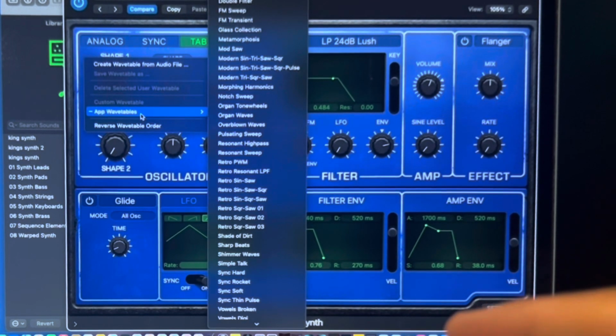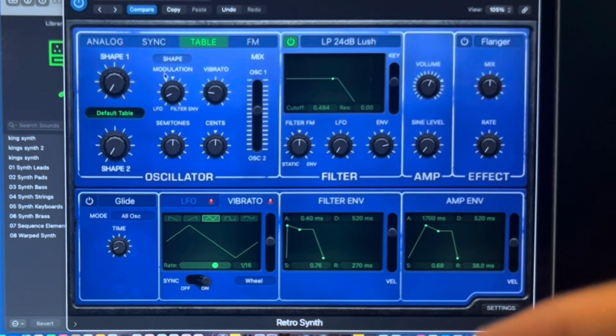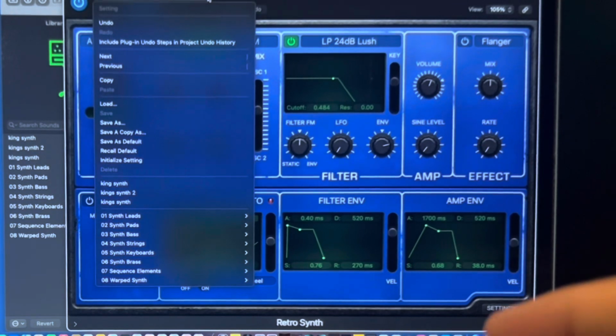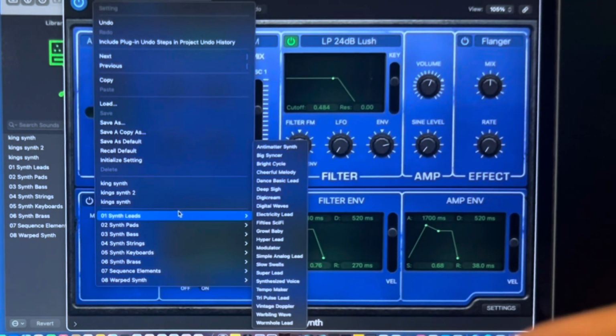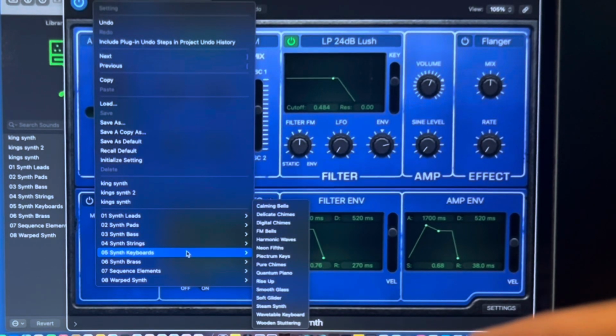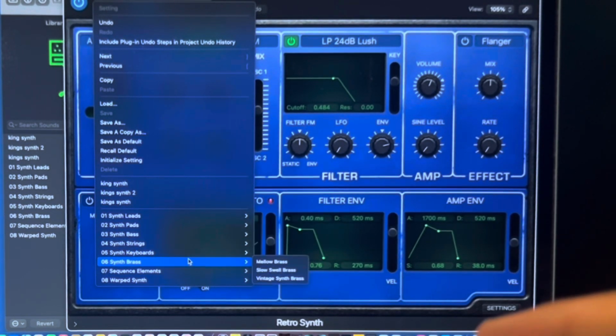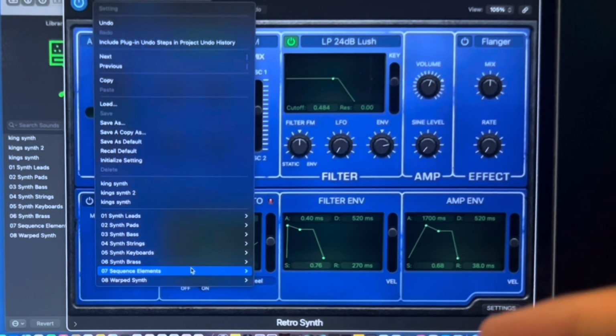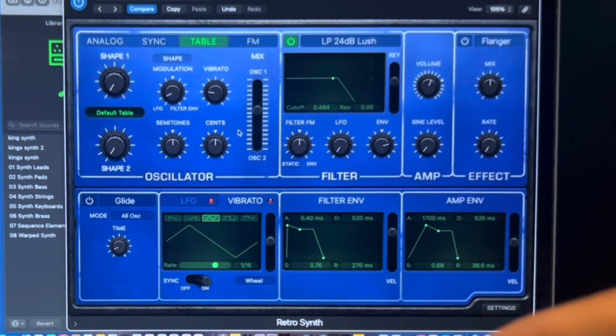As you can see, lots to choose from here. And if you go up here as well, got all these sounds to choose from. So many with the lead, pad, bass, strings, keyboard and brass and other stuff as well. You're going to shape the sound, so let's go to oscillator 1.